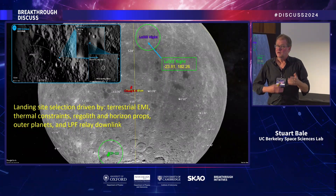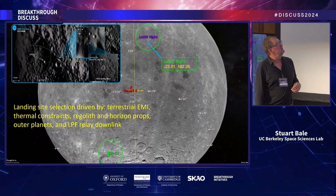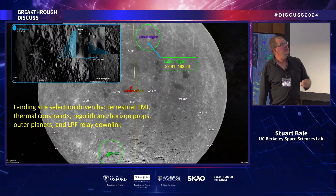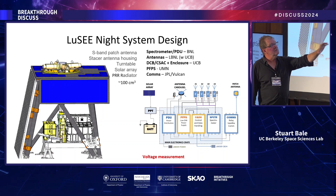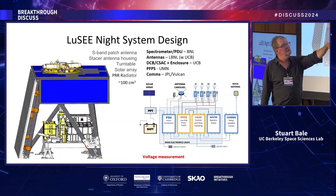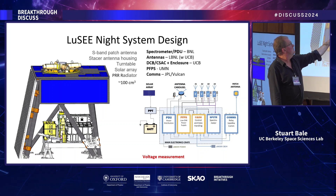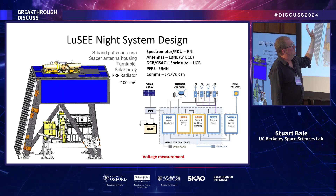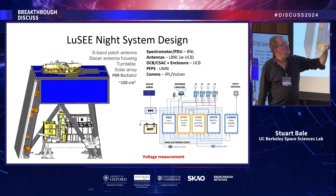We found a nice flat horizon with well-mixed regolith, avoiding large dielectric features, with a 100-meter landing ellipse. For reference, China's Chang'e 4 landed nearby. The system contains a spectrometer, computer, battery, power supply, solar arrays, peak power trackers, and antennas — essentially a one-meter cube weighing about 120 kilograms. The Blue Ghost Transfer Vehicle in orbit carries a pair of deployed dipole antennas that broadcast a pseudorandom waveform, providing a frequency comb for calibration of our gain pattern as it flies past.